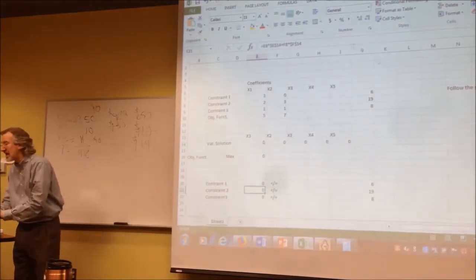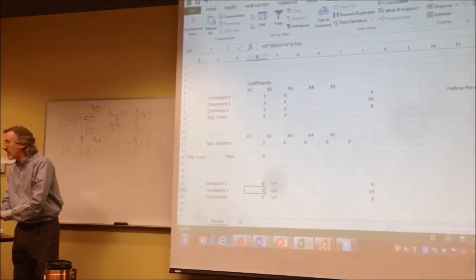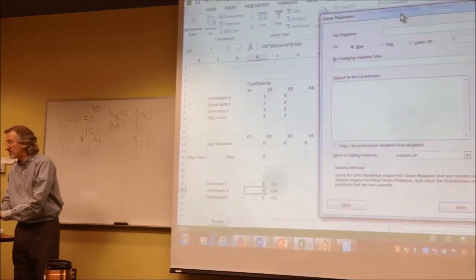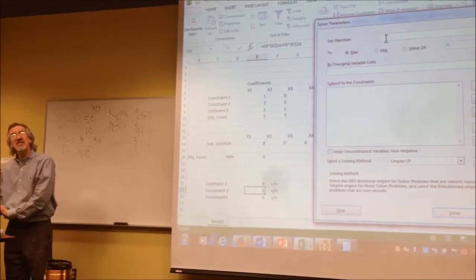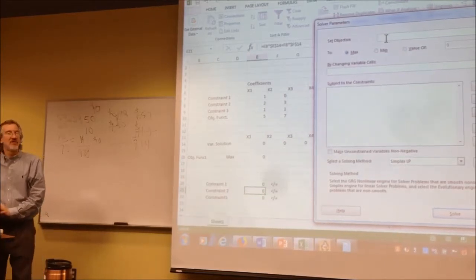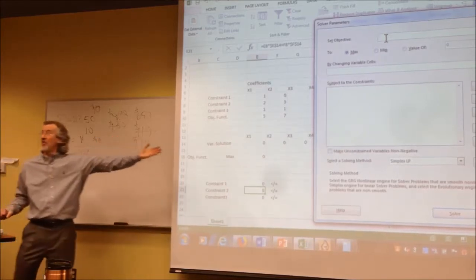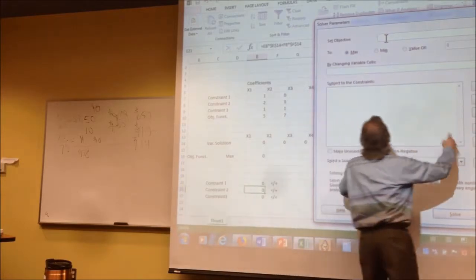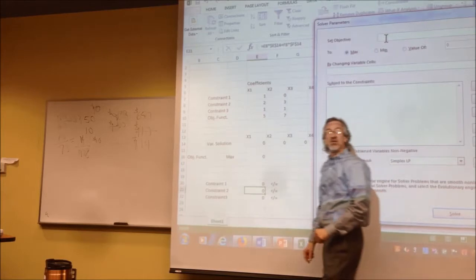You go to Data, up at the top, left click. Go over here to Solver, left click. It opens up this window asking a bunch of questions. Where it says set objective, another question that could be in your future is, here's the spreadsheet, what would you enter where it says set objective?